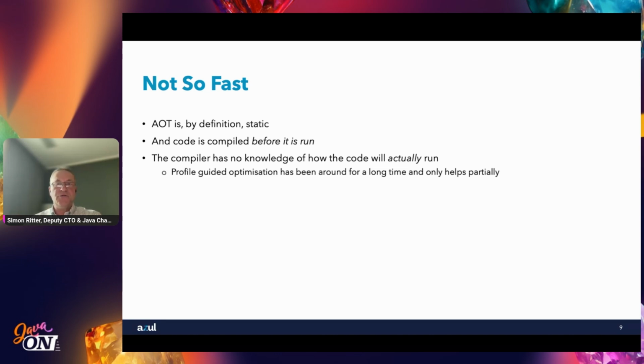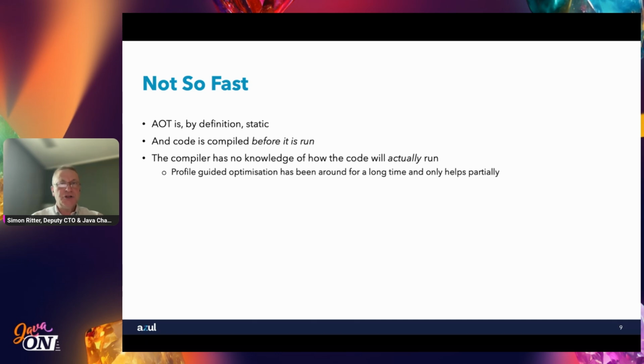That generates a set of profiling information to tell you what the code is actually doing. Feed that back into the static compiler, recompile the code, now using the profile you've generated, and generate a new set of instructions, given that you have now some knowledge about what might happen when you run the application.